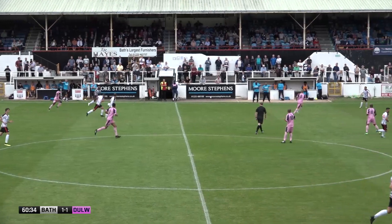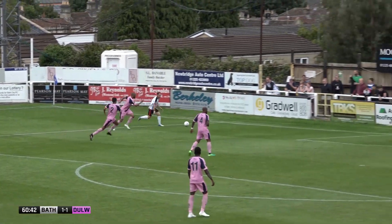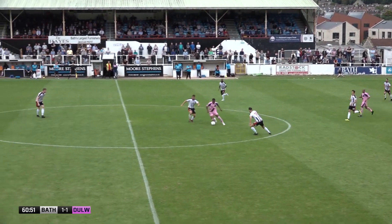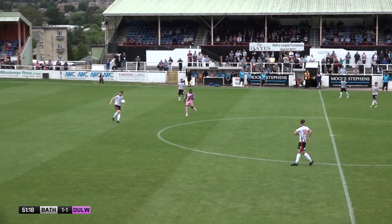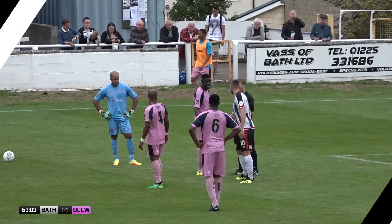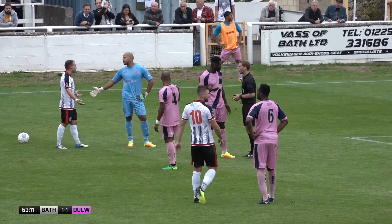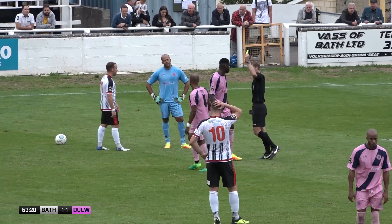Anthony Straker gets it back, looks to clip it down the line. Curry running back towards Ross Stern, looking to get towards the byline, sits back across — it comes out to Sean Rigg from the edge of the box. He's hit it into a crowd of bodies, deflects away. Joe Rains gives it back to Ryan Clark. Ross Stern and Artis haven't quite worked that one out. Quaid Taylor gone to the floor, seems in a lot of pain — Ryan Brunt is not happy about it, pushed away by Carew. A bit of a scuffle appears on the pitch. Okawungi has been booked as well. You can tell Gavin Rose is not satisfied — a lot of gesticulation and instructions from the Dulwich bench.